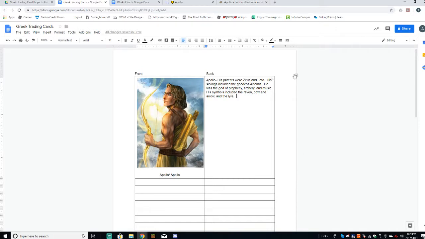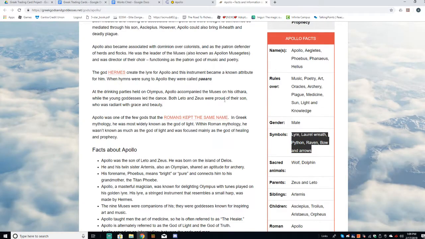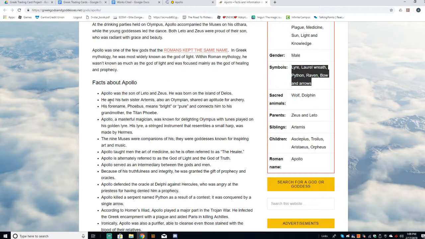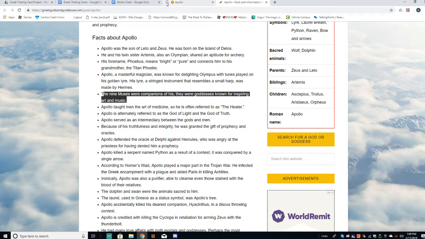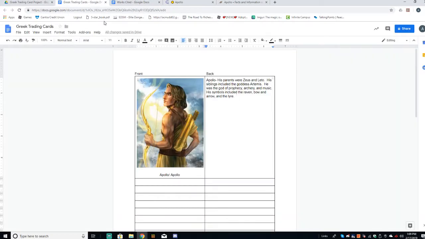Alright. So that's 3 things. We still need 3 facts about him. So we can find that out because his twin sister Artemis is also bestowed archery. The 9 muses were his companions. Sweet.